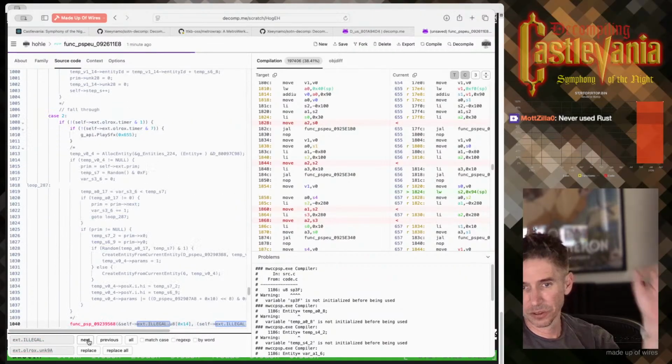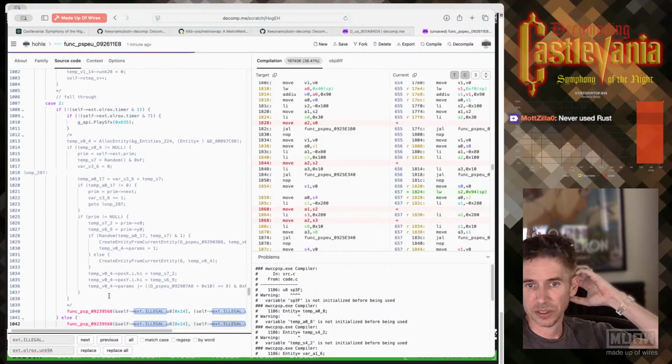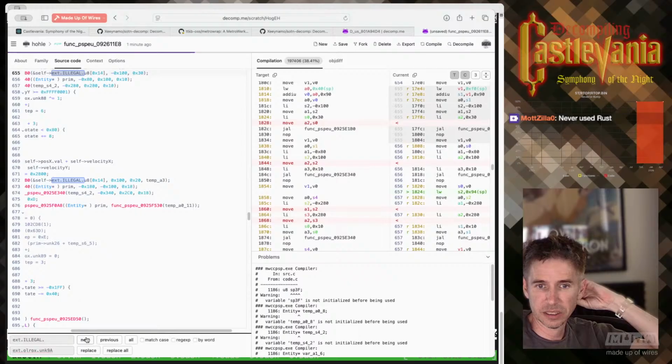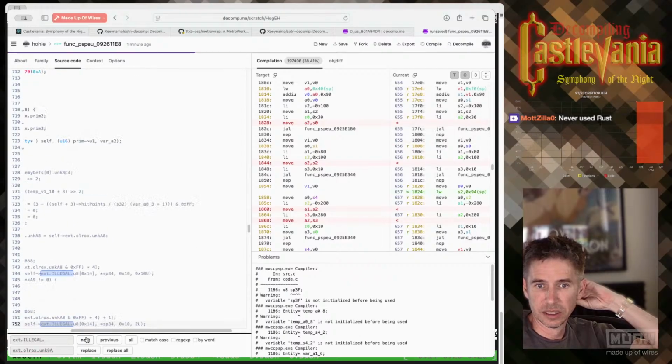So I'm going back through one more time just to see which fields do we still not have. 14 bytes in, 20 bytes in, and that looks like it.